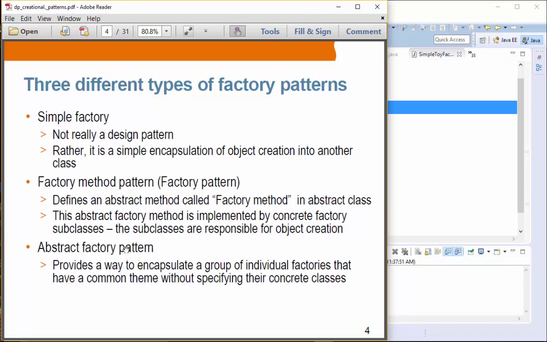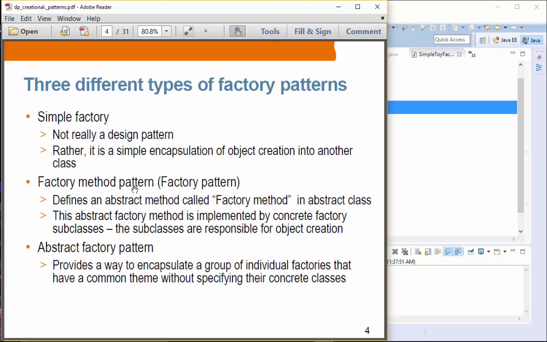Now, from a design pattern perspective, there are two design patterns related to factory pattern. One is called the factory method pattern. Some people call it factory pattern, and when you hear someone say factory pattern, they're typically talking about factory method pattern. Okay? So I'm going to use the term factory method pattern.